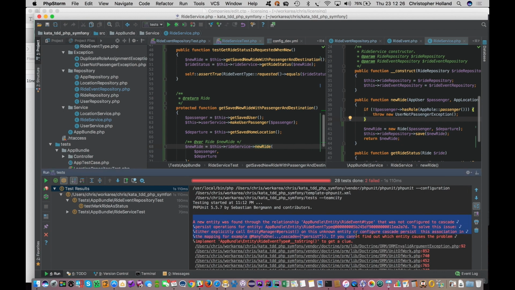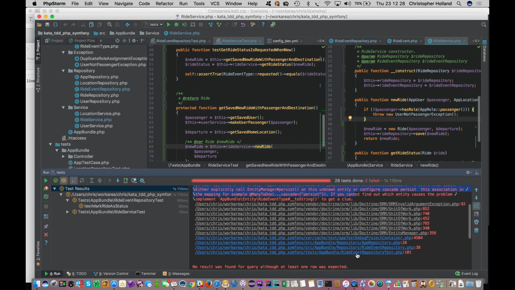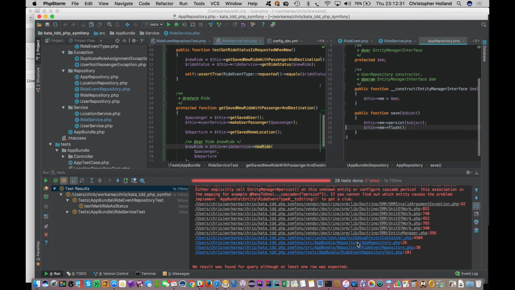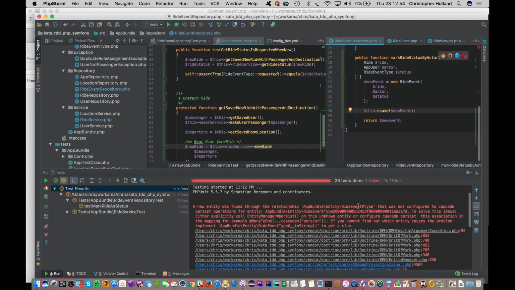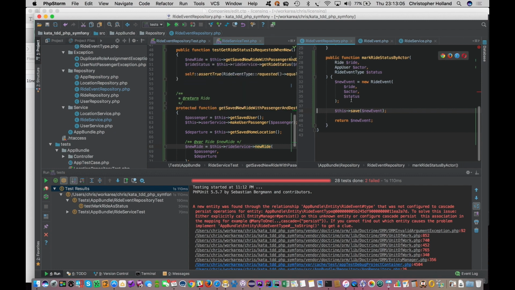Ride event type that was not configured. Cascade. Yeah, so write event type, yes. Because I need to get it by reference.